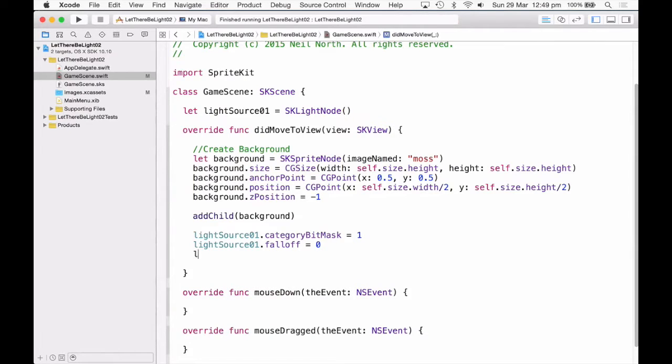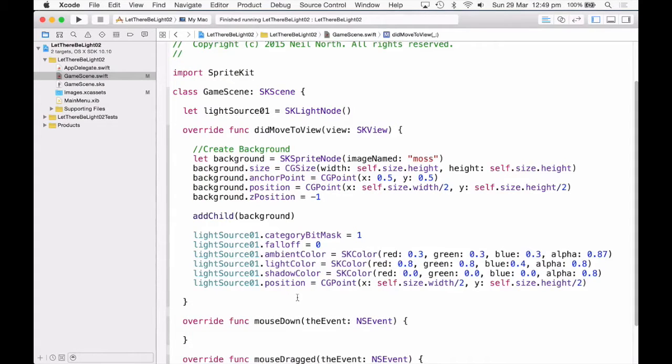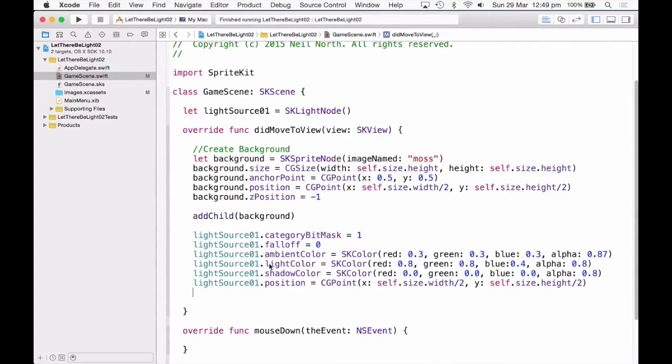Now I'm just going to copy in a bunch of colors here. So there's 3 different types of light colors that you need to worry about. So there's ambient light. This will be light just about everywhere that your light source isn't. So if you want to make it dark, like almost nighttime, this here is pretty good, so I brought everything down to about 0.3. If you wanted to have a late afternoon tinge, you might want to take down the blue a little bit more than that.